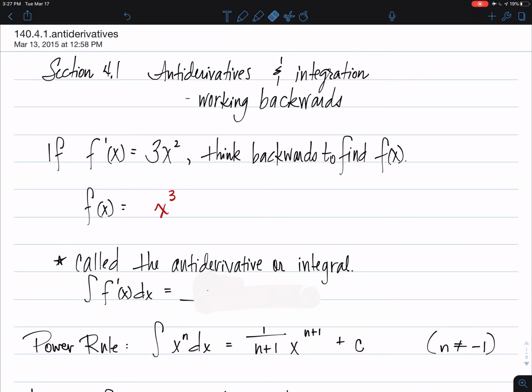But think about this. Couldn't all of you choose a different constant to add? Like somebody could say that I want to find the derivative of x cubed plus 5. And wouldn't that derivative still be 3x squared? Somebody else might say, well, I don't want the derivative of x cubed plus 5. I want the derivative of x cubed plus 35. And again, you're going to get that exact same derivative. So we have to understand that we need to always allow for adding a constant, and that we don't know what that constant is. So we'll just say that it's going to be plus c, plus a constant.